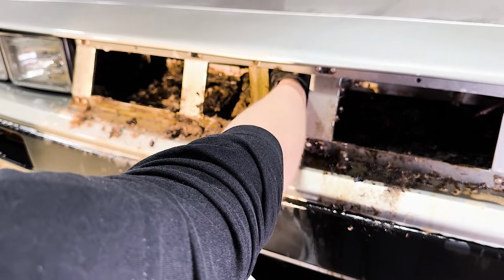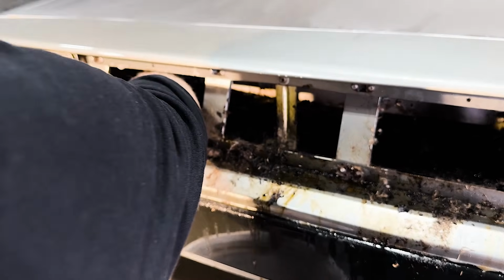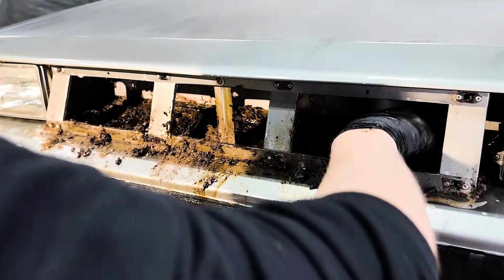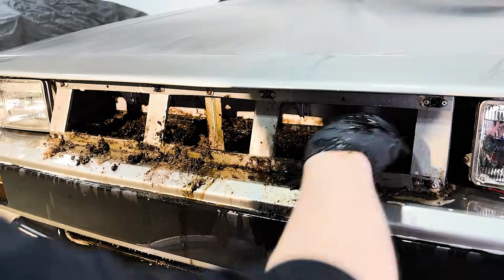We might have to turn this into a two-parter. What's behind your grill part one and what's behind your grill part two? I need another bucket. Yeah. So far, you're filling her up pretty good there. Got about a gallon. I'm sure we got another gallon in behind the seat there. Yeah, for sure. Oh, there's some more of your acorns. Up to 5 at least.